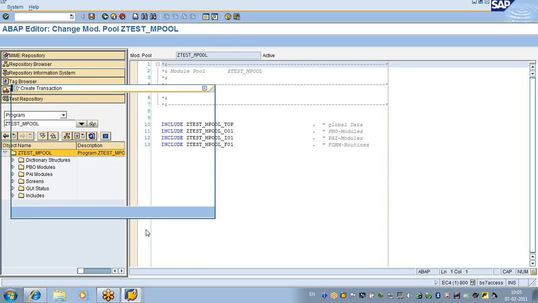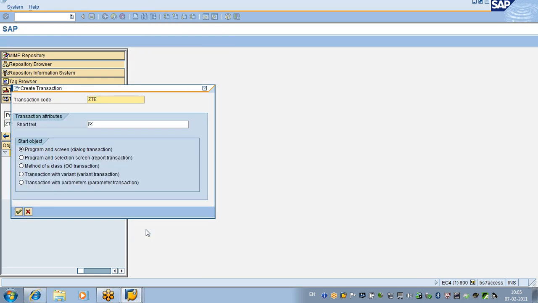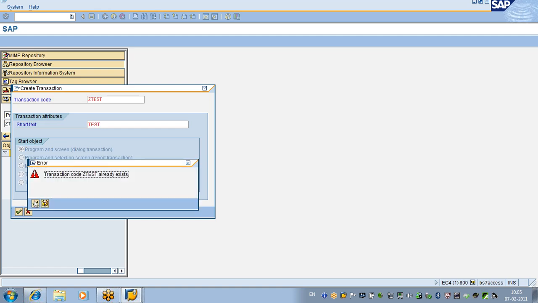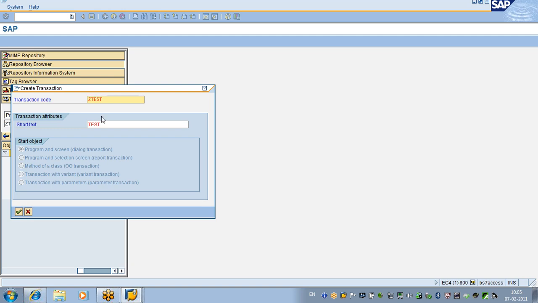Say some transaction Z-test. Select this radio button, program and screen, dialog transaction. Oh, Z test is already there. So I'll give Z test underscore MPOOL.